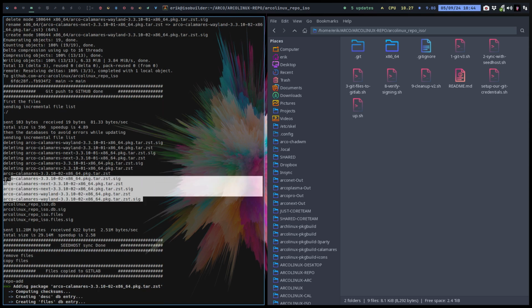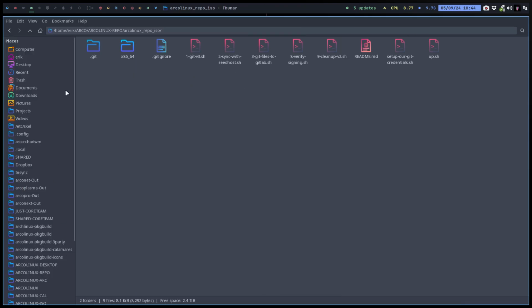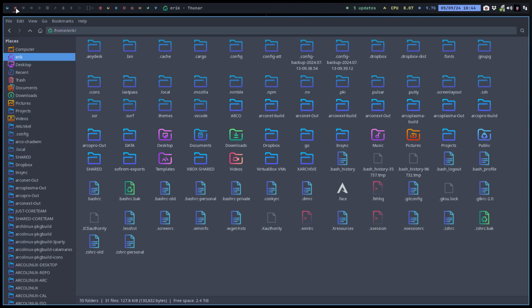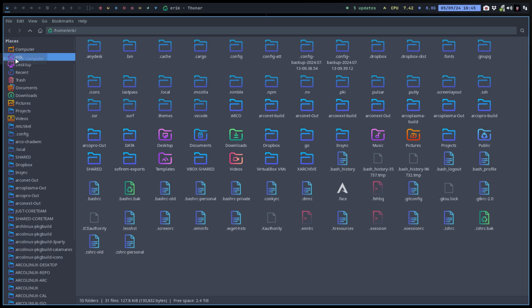This is very well obvious, right? You see here 6 deleted and 6 added. Cool. So that's exactly what we want. Everything is now online. Basically, I need to rebuild the ISO. There is no way around it. It's back to, oh my god, I need to rebuild everything again.